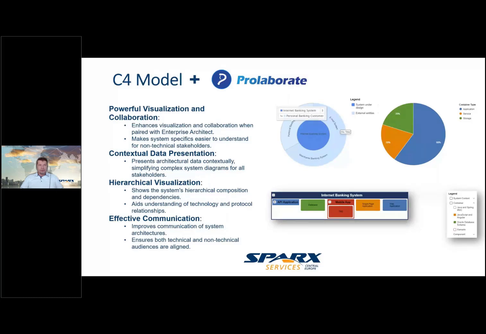I think you can get the idea that Prolaborate is mining the data, treating the repository created by Enterprise Architect in a different way, so that you can create custom-made dashboards which, by using concrete dedicated charts, help you explore even more information that is sometimes hard to get out of Enterprise Architect. Keep in mind, Prolaborate is more like a collaboration platform.